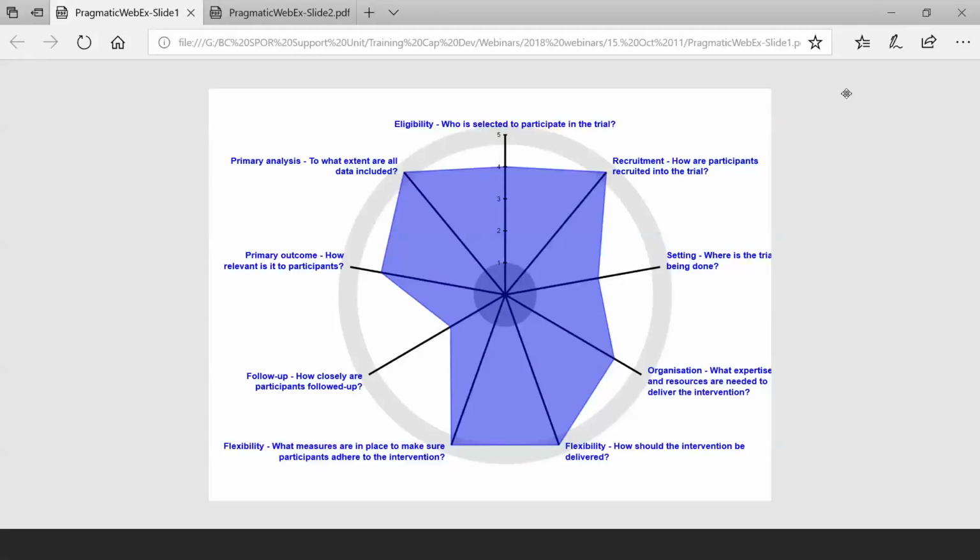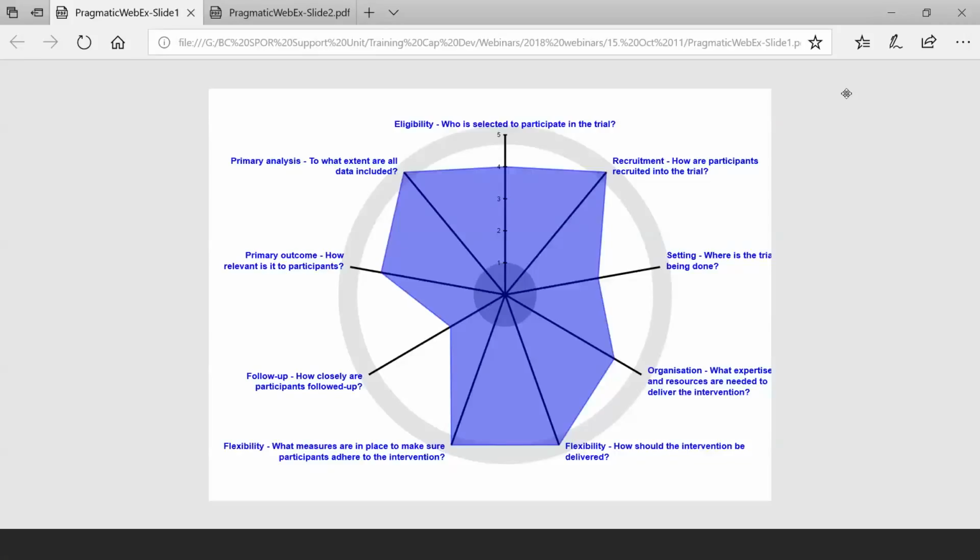So the scores go from 1 to 5, where 1 is basically an explanatory trial, and 5 is a pragmatic trial. They use a Likert scale: very explanatory, rather explanatory, equally explanatory and pragmatic, rather pragmatic, and extremely pragmatic. And this is actually the PRECIS-2 tool used in a trial that I'm doing with a collaborator at JF Strong.